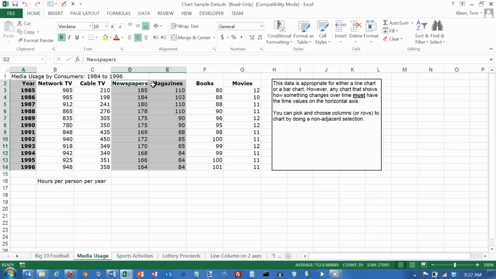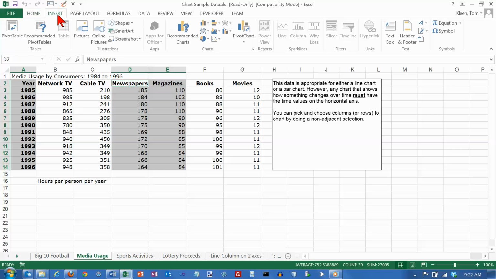So I have to include this, and I have to include this, and if I don't include this over here, Excel gets confused and gives me a chart that doesn't look anything like what I want. So even though the word year is not going to appear anyplace on the chart, basically the rule is that when you select your data, even if it's a non-adjacent selection like this, and I hit the wrong key, let's try that again, hold the control key down to do a non-adjacent selection. When you slide the pieces together, they have to form a rectangle.